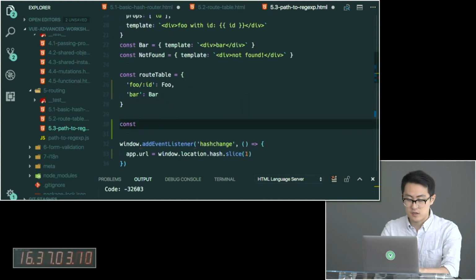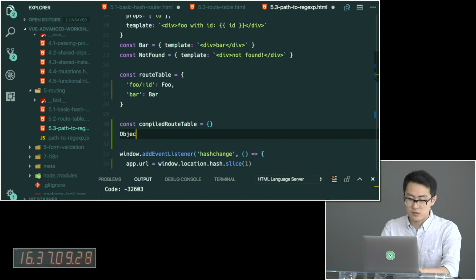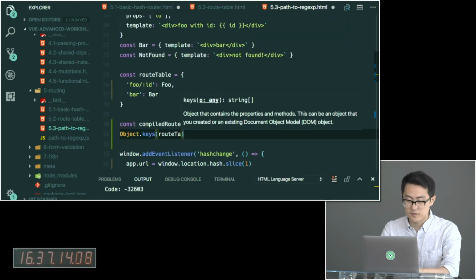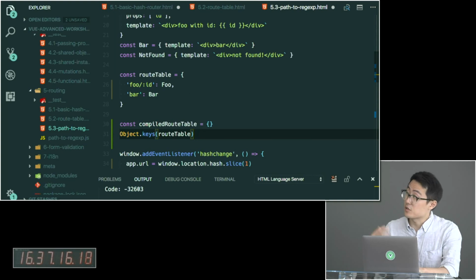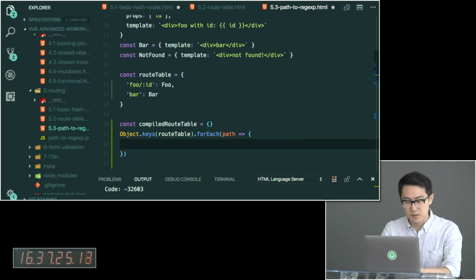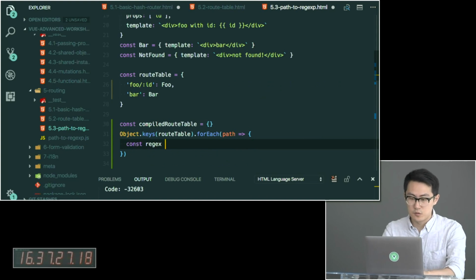So let's create something called a compiled route table. And we are going to iterate through this raw route table, which is essentially provided by our user. For each path in the route table, we will compile it, right? So now we can use pathToRegexp(path).